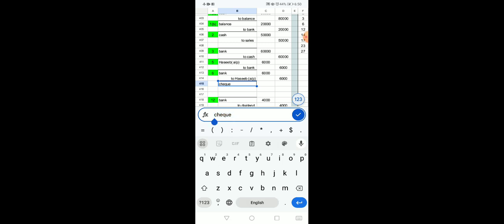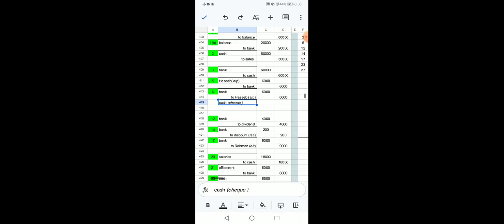But in accounting, we do not write checks, we write cash temporarily. Why are we writing cash? Because the check has not been deposited into the bank. We cannot mention the name of the bank over here. We have just received the check. Check here is just a reference. You may write it, or you can erase it as well. We have written check as a reference.